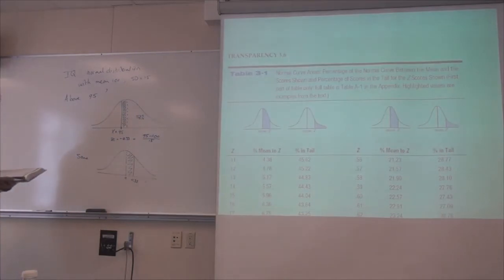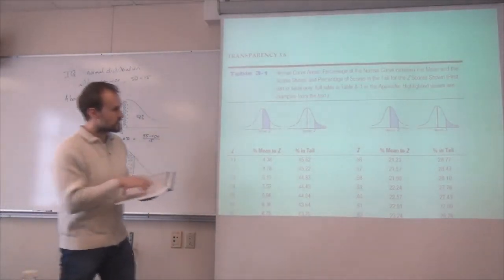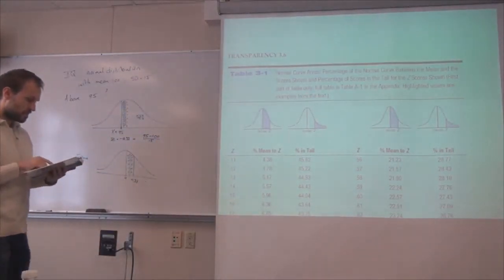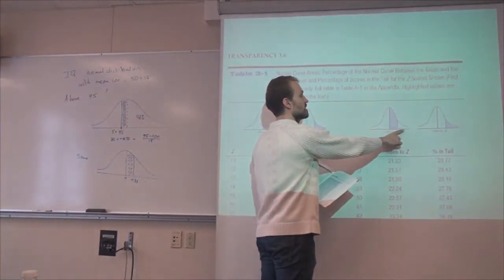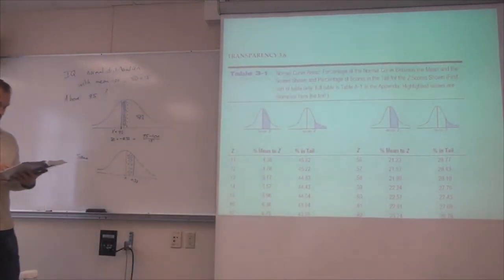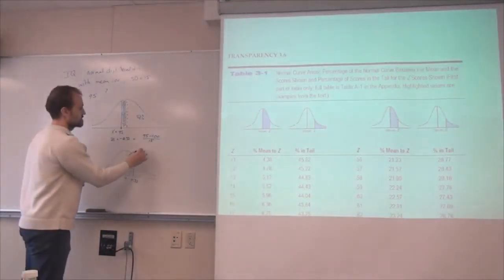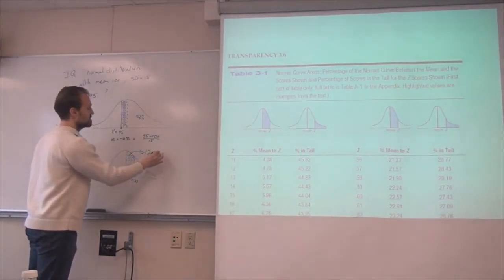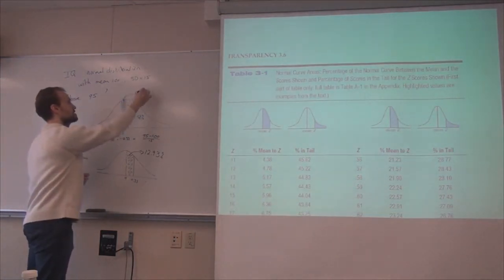That will be on page 673, second column. Is it on here? No, it's sadly not. 0.33, and now I'm going to look at this one. We're going to look for this one, not the tail: the percentage mean to the z-score. 0.33, what do I get? 12.93. So this is 12.93%, which means this is 12.93%.